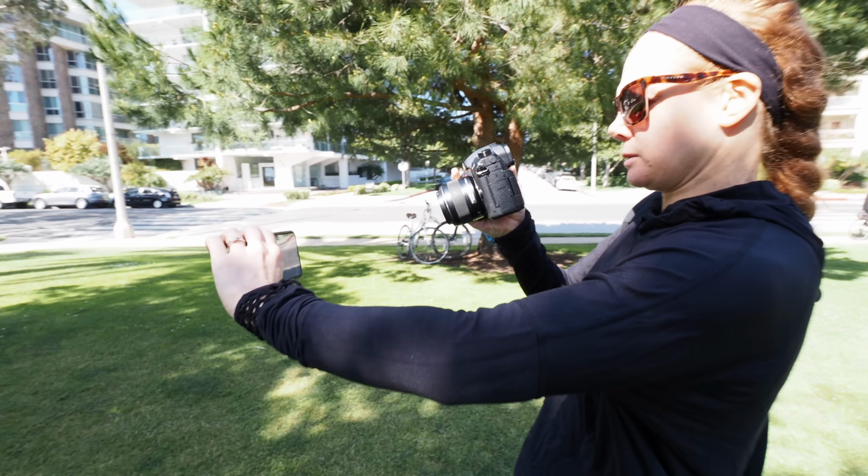This says 328 feet, I think, in terms of distance you can go before it cuts out the signal, but I really just wanna test that. I mean, I wanna see how far you can go. There's not a ton of Wi-Fi signals out here, so I should get a pretty clean signal for a pretty far distance.